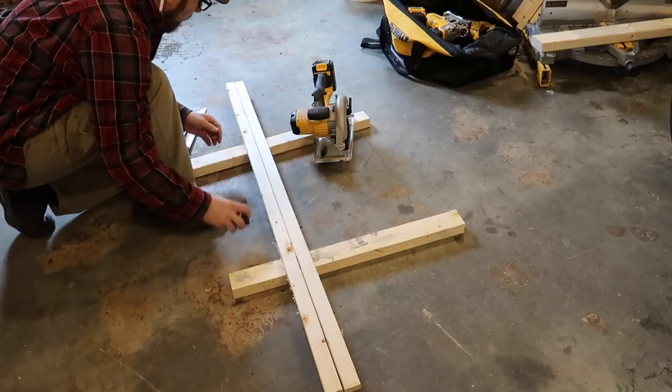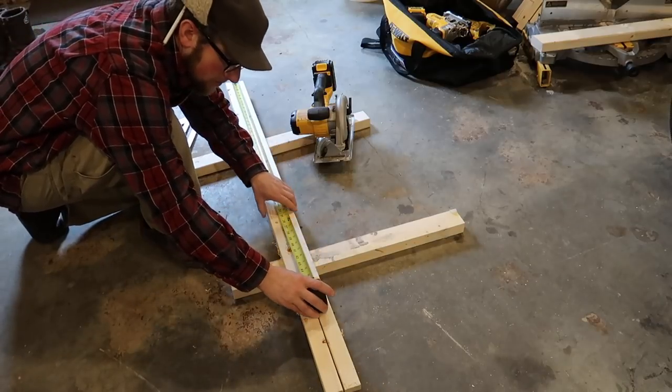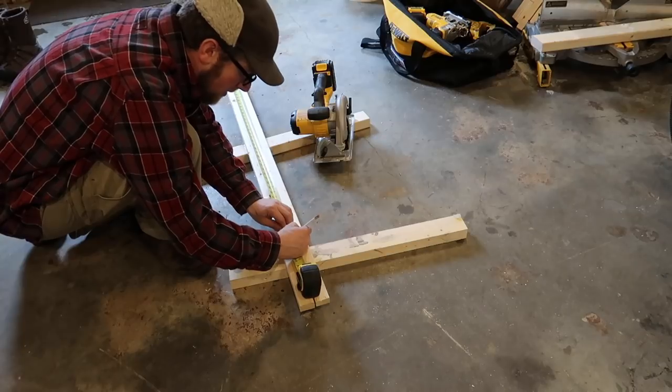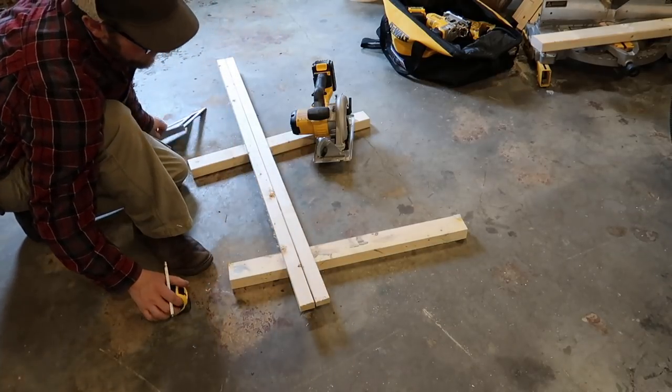I'm cutting mine 4 feet long because I can. The scrap wood that we're using is long enough to do that. You don't need to go 4 feet wide. A couple of feet would do it.